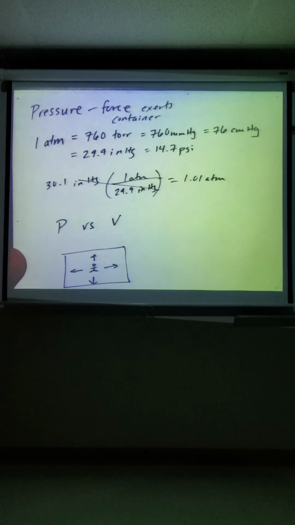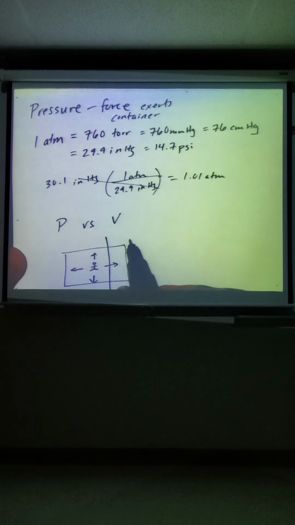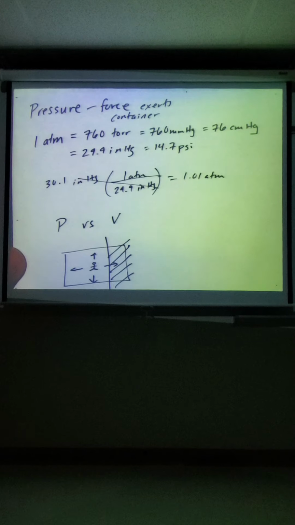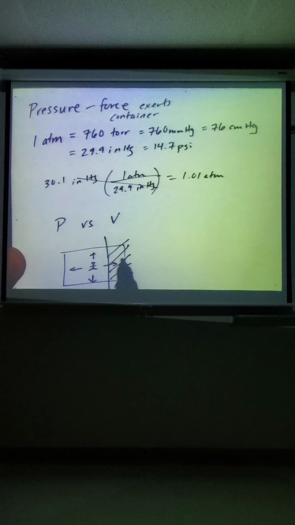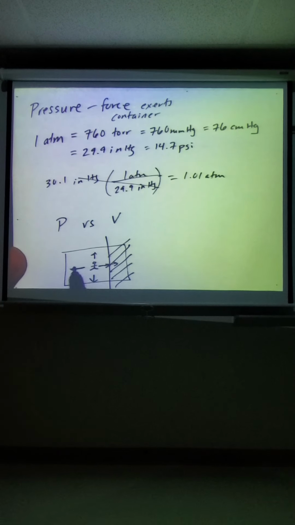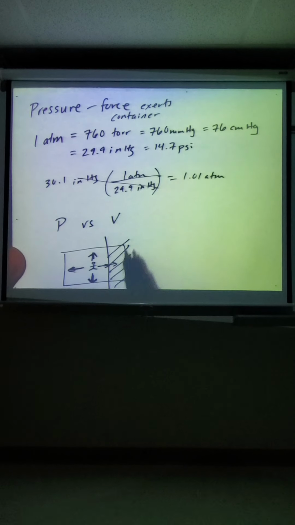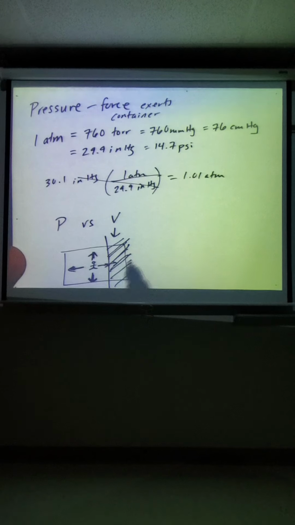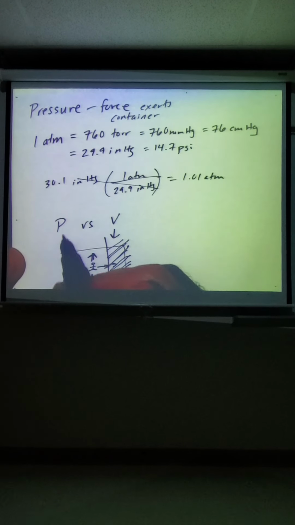So what if Johnny pukes on the slide, and now the teachers quarantine off this part of the playground? What's going to happen to the pressure? Well, now, because our volume is now less, those kids are going to be quicker to run across the playground because the playground is smaller, and the pressure is going to go up. So if the volume went down because we isolated off a part of the playground that's got puke on the slide or whatever, now our pressure is going to go up.